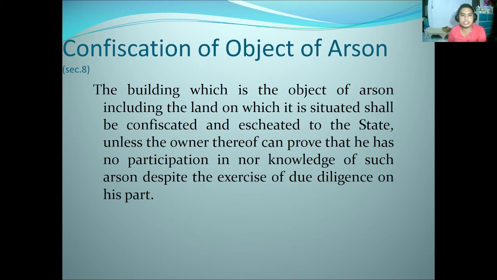Yan guys, confiscation of object of arson. According to Section 8, the building which is the object of arson, including the land on which it is situated, shall be confiscated and escheated to the state unless the owner thereof can prove that he has no participation in and no knowledge of such arson despite the exercise of due diligence on his part.